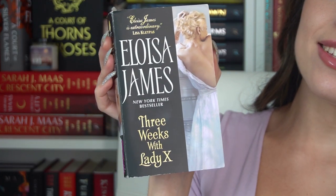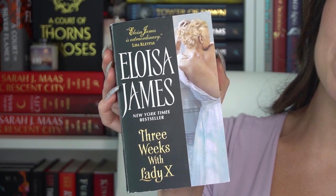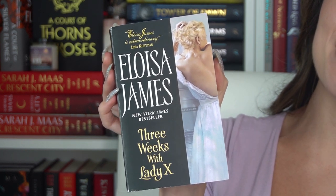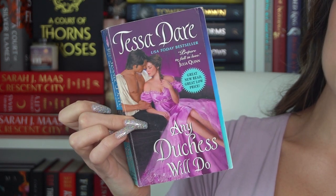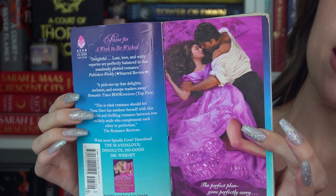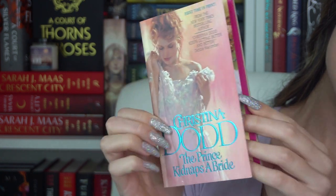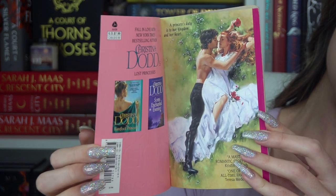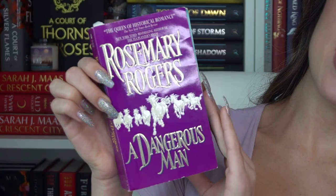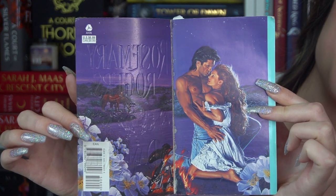These are the ones I ended up getting in that lot along with 'The Secret.' The first one is 'Three Weeks with Lady X' by Eloisa James — I've been really wanting to try Eloisa James because I follow her on TikTok and she just seems like the loveliest lady. Then 'Any Duchess Will Do' by Tessa Dare, whose step back I'm obsessed with — love the color scheme. 'The Prince Kidnaps a Bride' by Christina Dodd — and that step back, come on, is that not beautiful? And 'A Dangerous Man' by Rosemary Rogers — also another beautiful one.